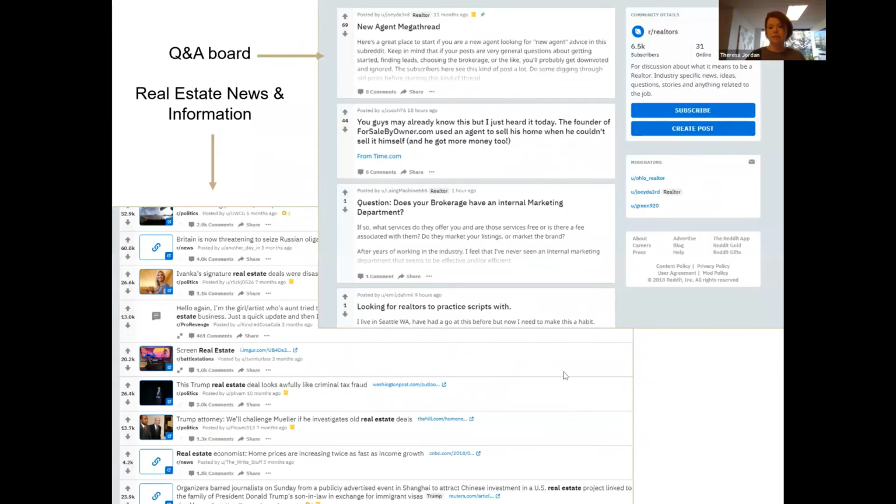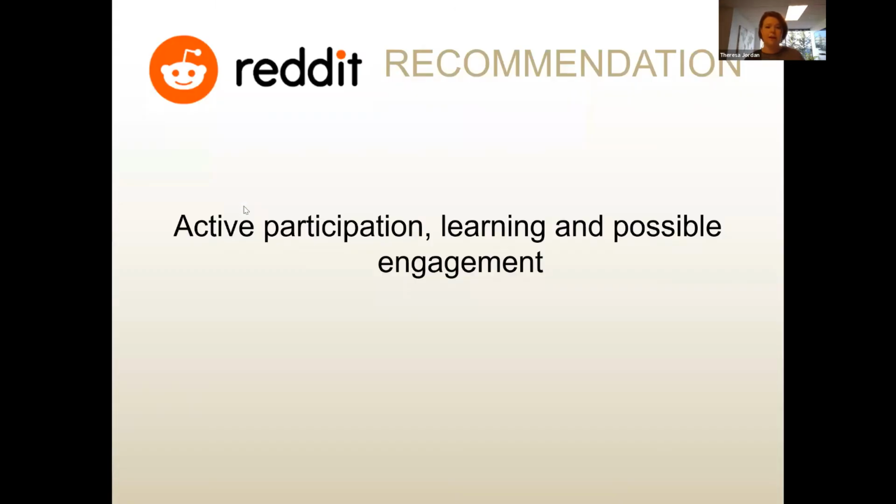It looks like this. Why it's different than something like a Facebook is that when somebody posts something, you can rank it up or you can rank it down. And based on the ranking is where it will be seen. Whereas a platform like Facebook, they get to decide the algorithm for you. Reddit is decided by readers. What's really interesting is that a lot of millennials will look at Reddit for a news source. Super interesting. So right here, you'll see this is all real estate news, and you can also see how many comments are on these. It's kind of an insane place.